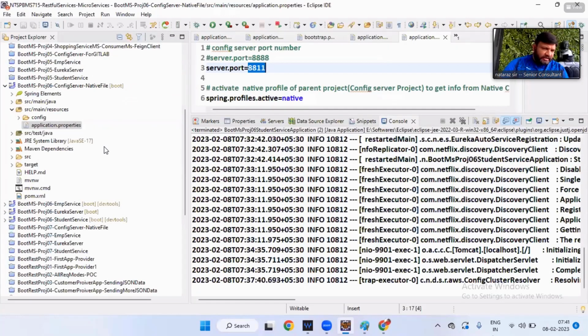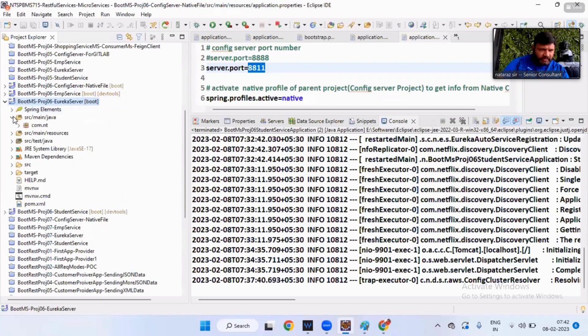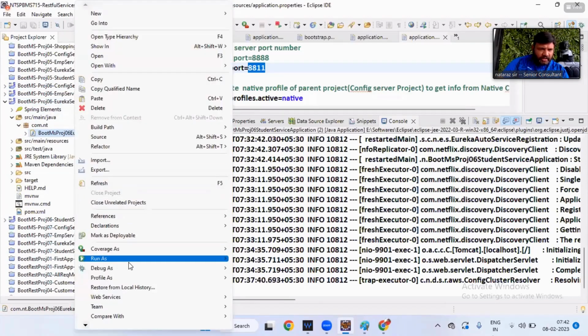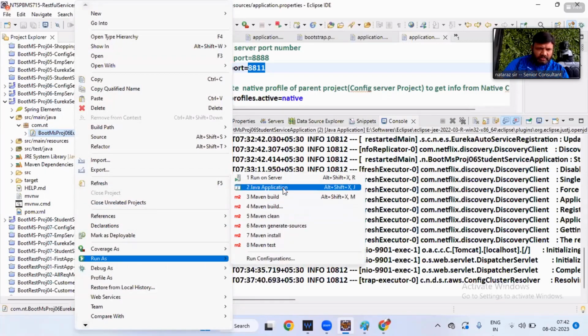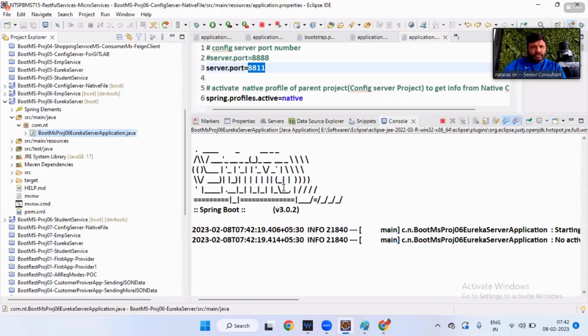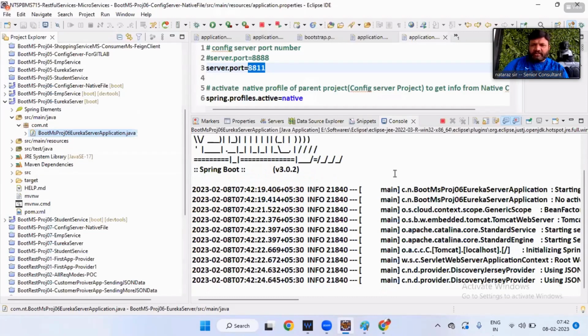Now focus, guys. How to deal with this? Here is my Eureka server, guys. com.nt, right click, run as Java application. Eureka server anyhow runs on port 8761.